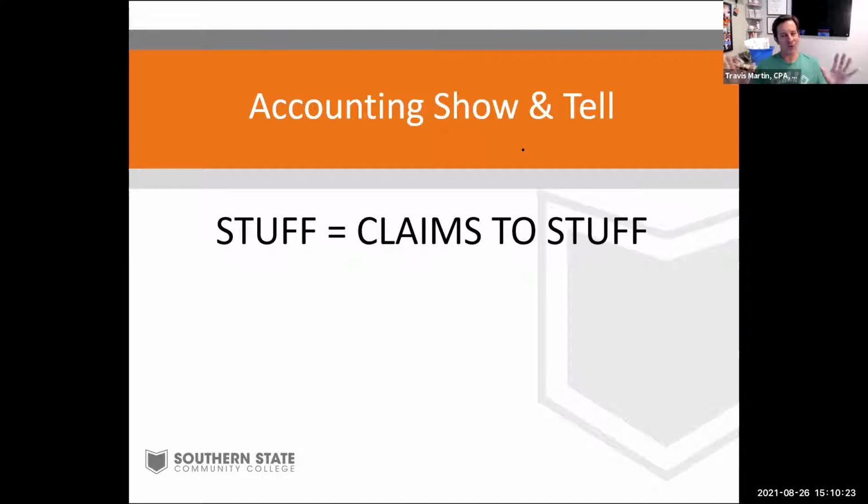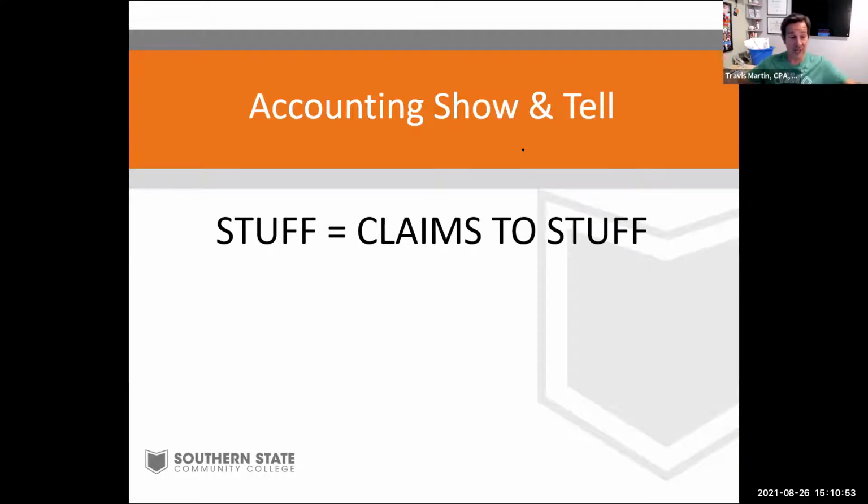The whole beginning idea around accounting, and what the book's trying to do, is introduce layman's terminology, things that we can all say and be familiar with, and then we'll add the accounting to it. So the whole beginning of chapter 1 starts off with this idea of an equation. And our entire world of accounting is built around this equation. The equation the book presents to you is stuff equals claims to stuff.